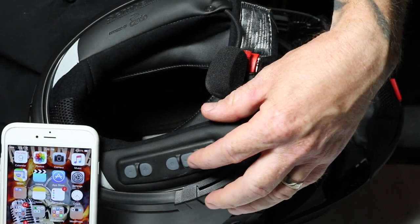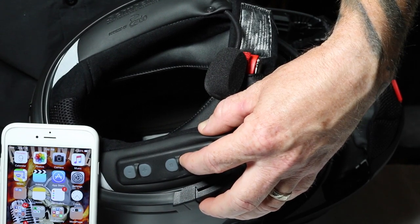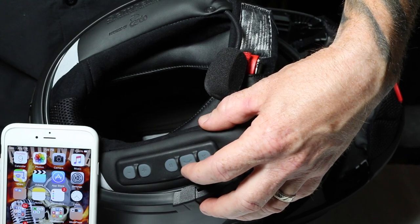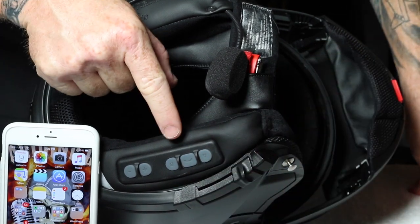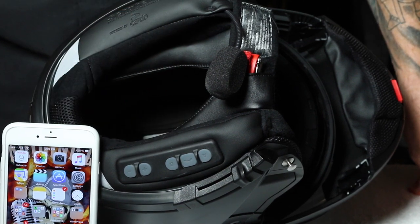The way you power this unit on is simply push down and hold for 4 seconds on the phone button. All right, you heard the little audible tone. You also note that these are flashing now. This is what's called standby mode, power on.